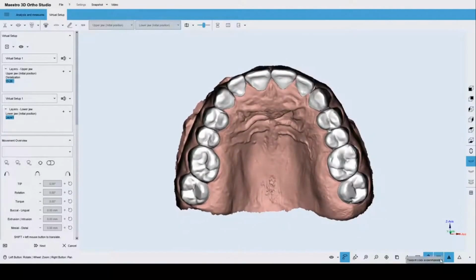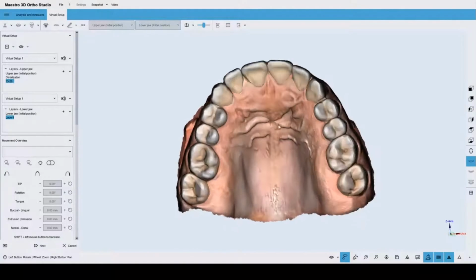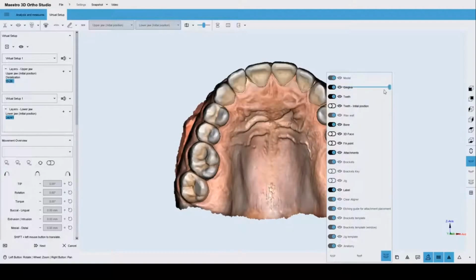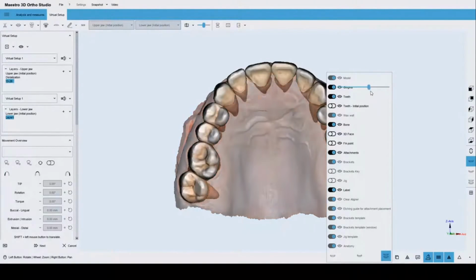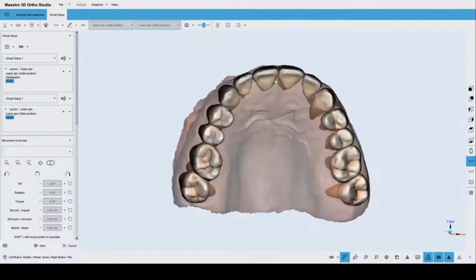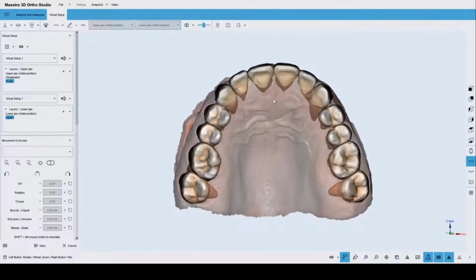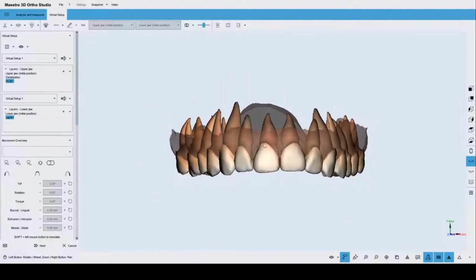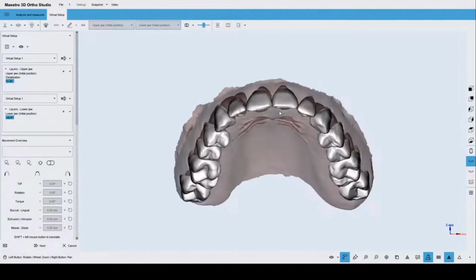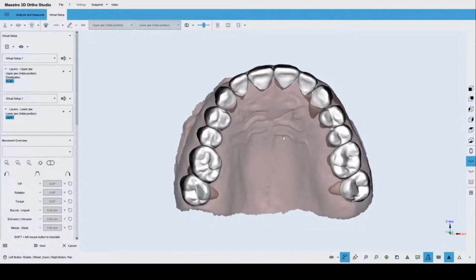So the software also offers several options in terms of visualization. We can, in any moment, if we want, change the details of the visualization. So if I want just to focus on the teeth, you see, I can change the transparency of some graphical elements. So in this way, I have the gum that is transparent.